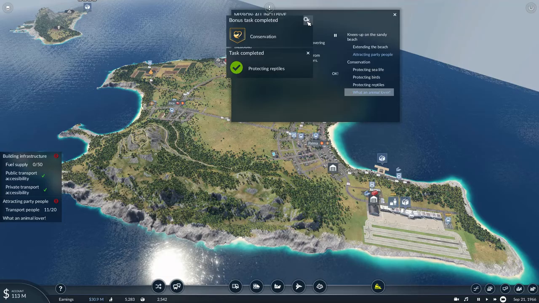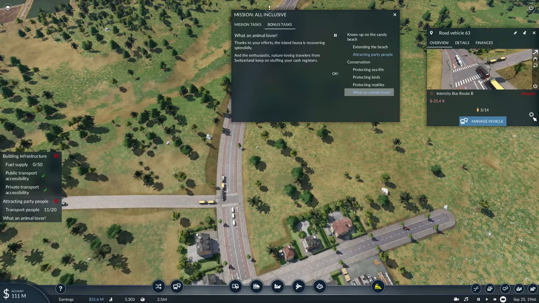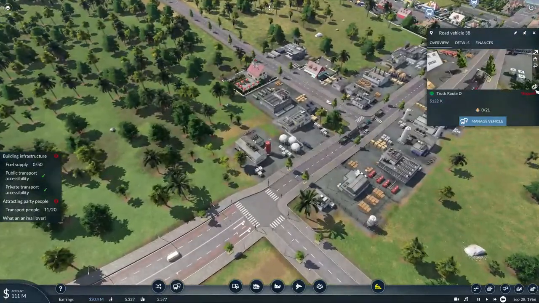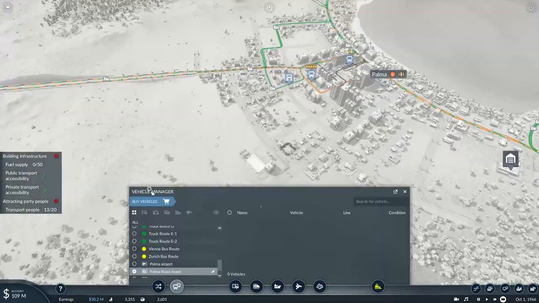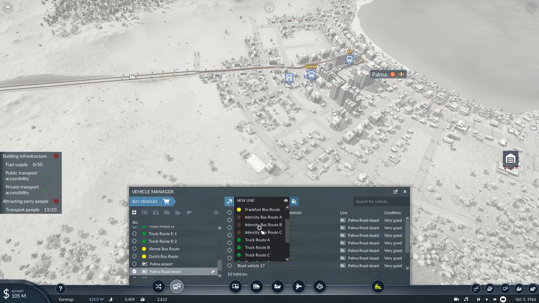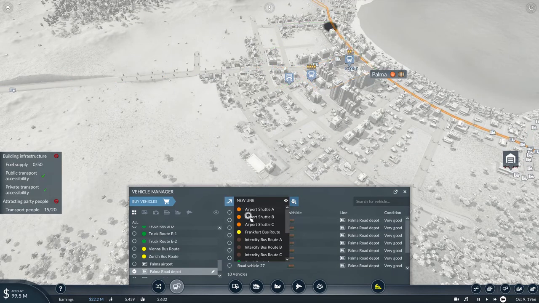Thanks to your efforts, the island fauna is recovering splendidly. And the enthusiastic, nature-loving travelers from Switzerland keep on stuffing your cash registers. And besides, conservation is a good thing. Now, we gotta get some of those vehicles back into service, transporting construction materials. Let's basically do this, put them on Route B, and purchase 10 of these to deliver construction materials.